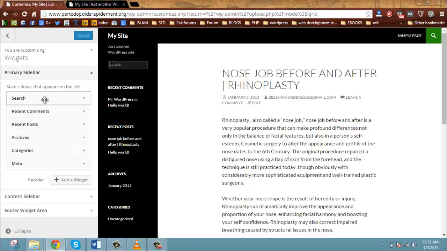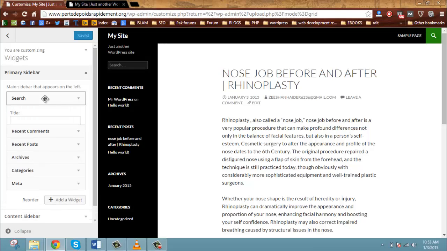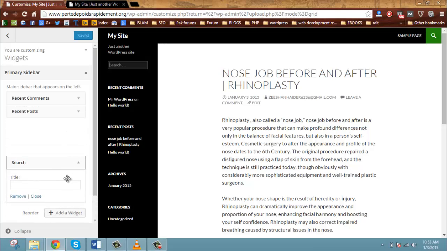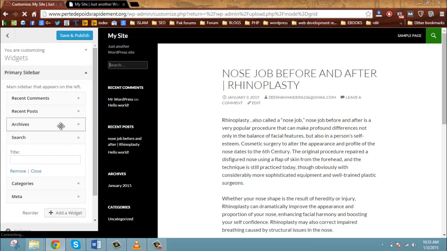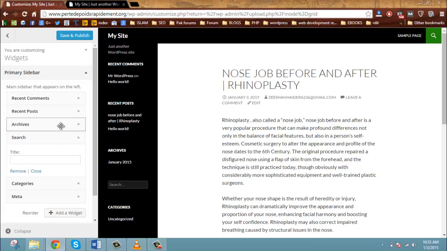When I go into the customizer with the current 2015 theme, I can now click on widgets and a panel switches to just show me all the widget areas available in my theme. From here I can open up a widget area and reorganize the widgets that are in here by simply dragging and dropping, and you will see updates right here inside the theme as I am doing it.